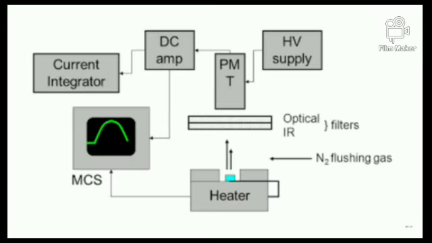So this is all about it: we place the disc, it gets heated, it tries to emit light, and this light is received with a photo multiplier tube, which converts one light photon into multiple light photons. Next, it goes to the amplifier, and the amplifier converts it into an electronic signal, and finally it is given to the computer, where the computer converts it into digital signals and displays it to you as a glow curve.